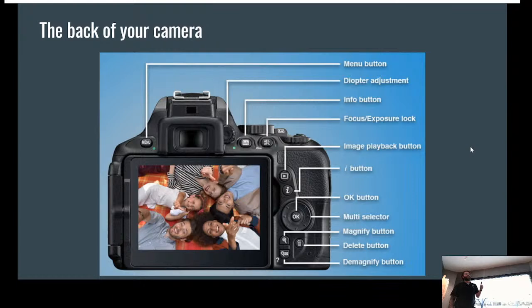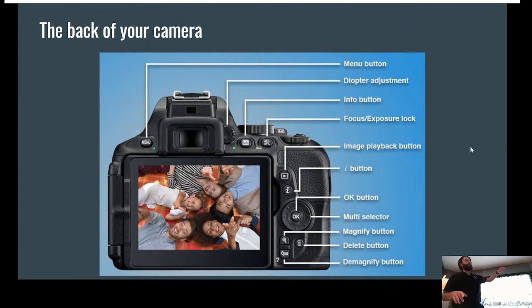The I button is just below that. Info and I can basically do the same thing depending on the camera. The other thing that the I button can become is a programmable button, where you can set it to be, let's say, your video, or set it to immediately take you to this menu or that menu of the camera. Other times, it'll be the info button that'll tell you information on the camera. So everyone's is a little bit different. Some people don't even have an I button.